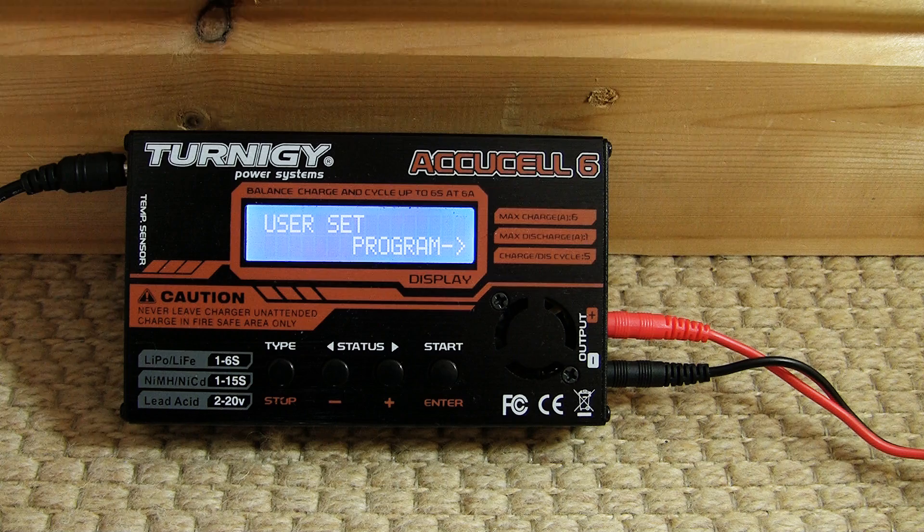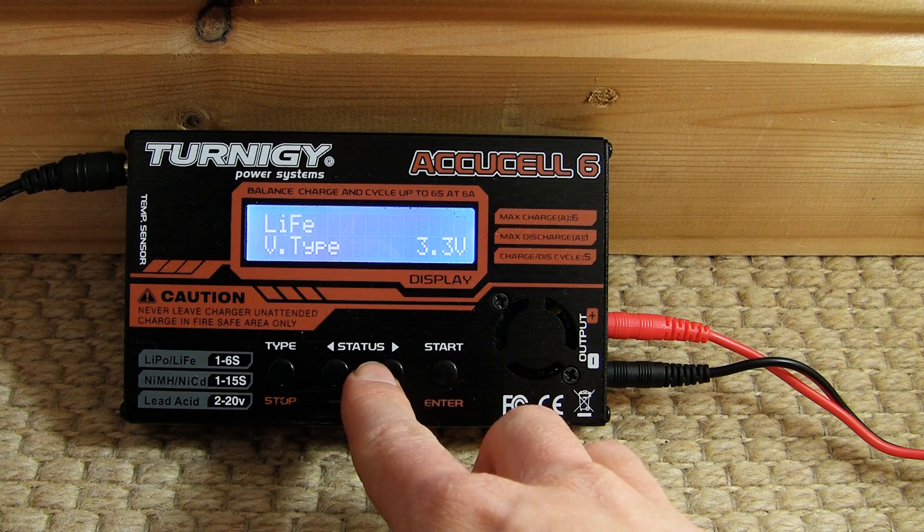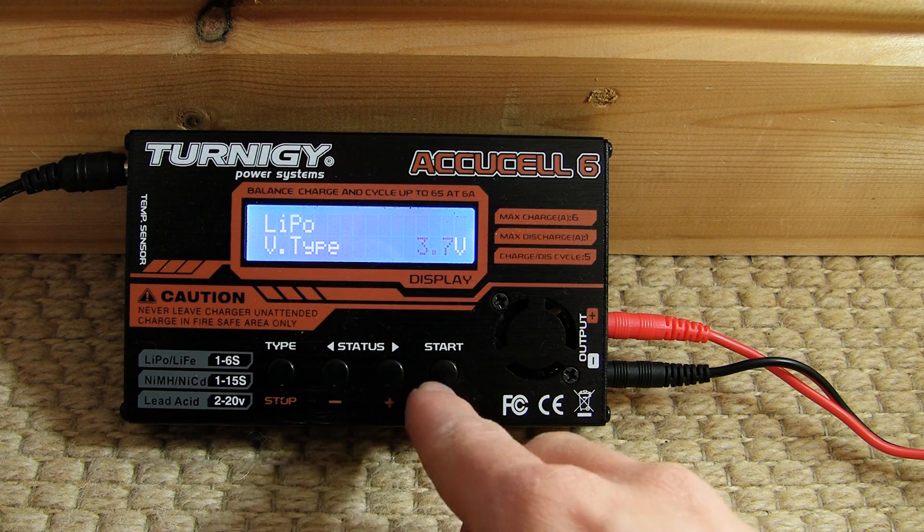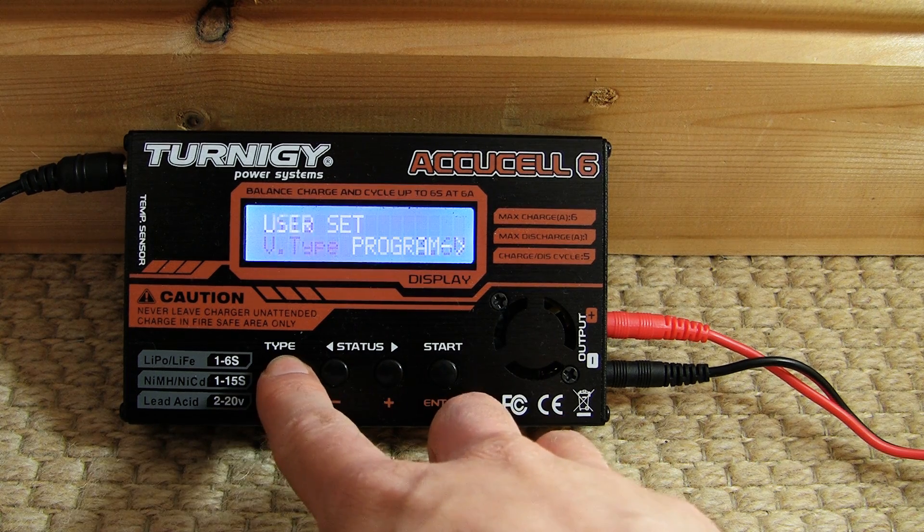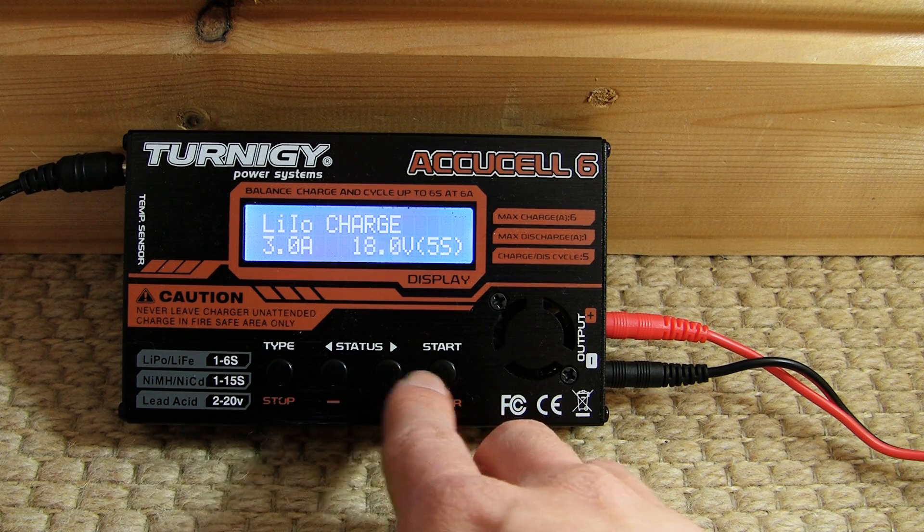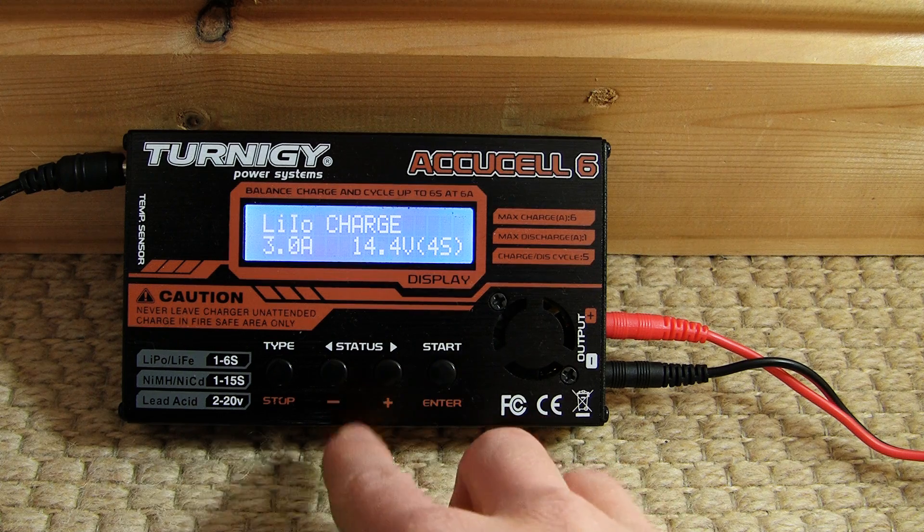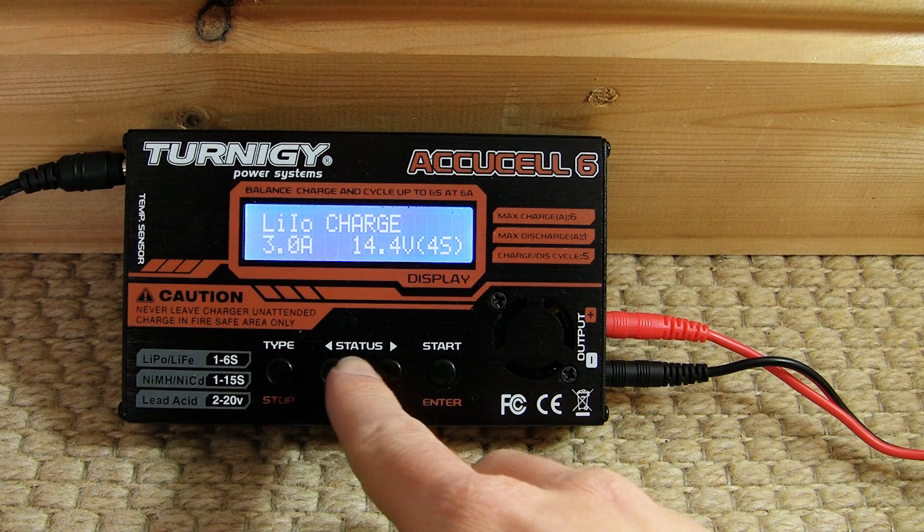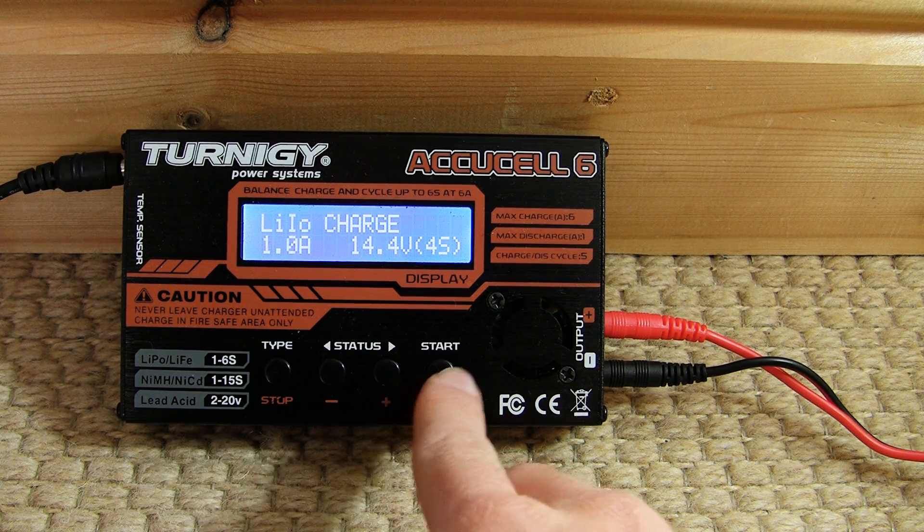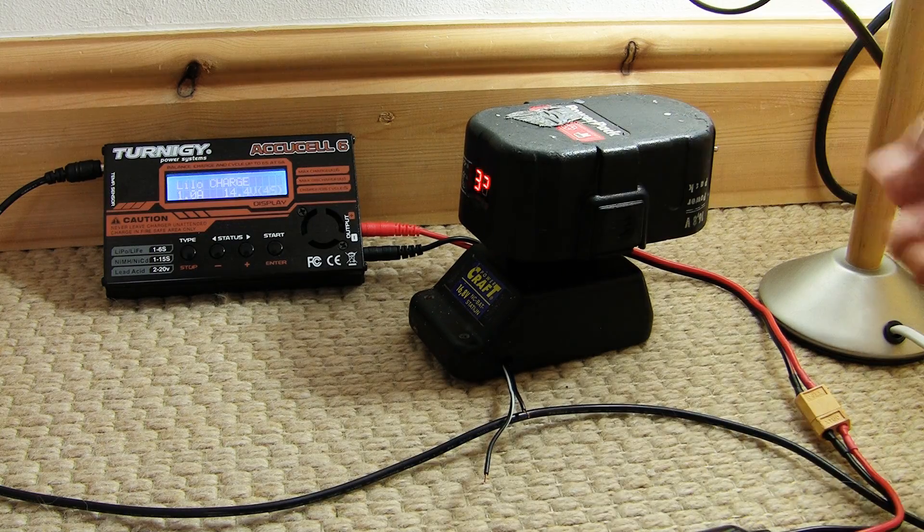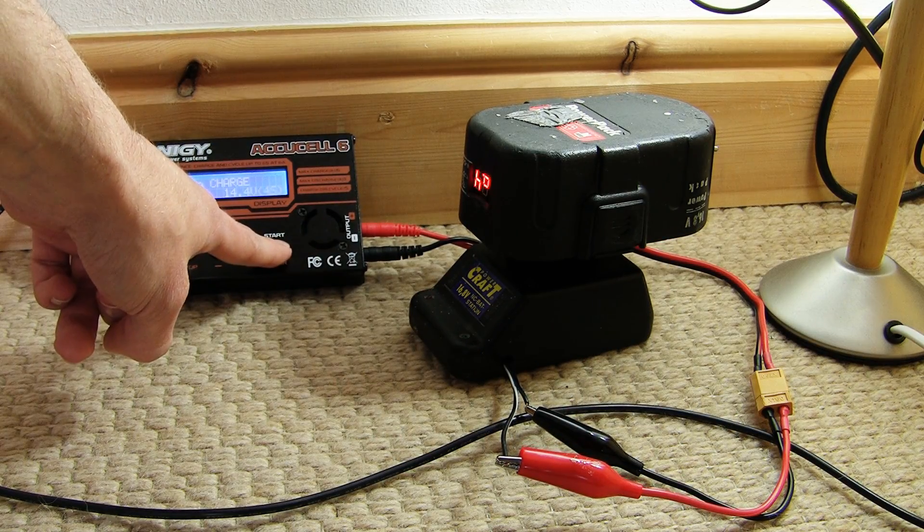To charge your new battery you'll need a charger capable of charging lithium cells which includes LiPo chargers. If your charger has the option change the voltage type to LIIO. If it doesn't just stick with LiPo as it's close enough not to matter. Change its mode to 4S which stands for 4 in series and change the rate to a conservative 1 amp. You can increase the amp rate to whatever the battery will take without it getting too warm. Make sure that you turn the battery on when you're charging it and take care when hooking it up to the charger so that you don't get the polarity mixed up.